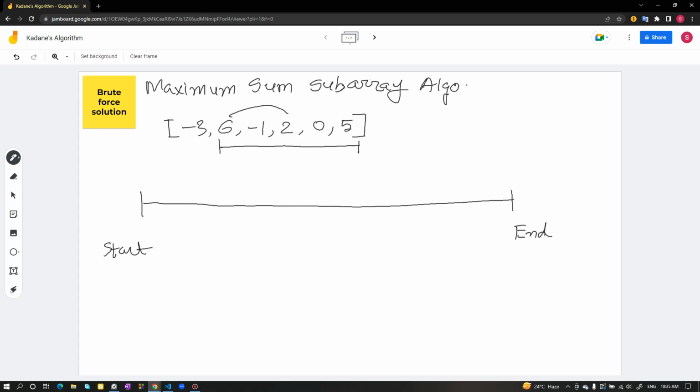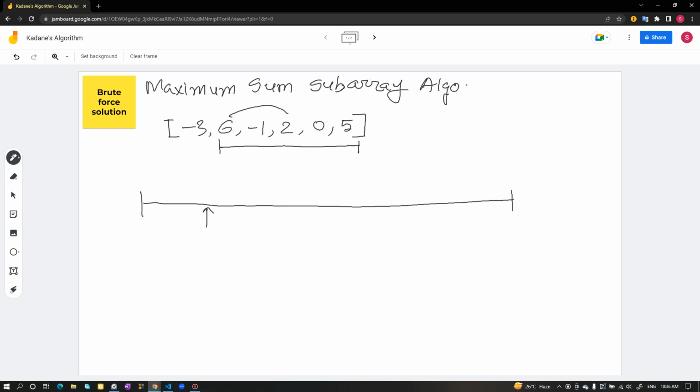What we can do is select a starting point, assuming that our maximum sum subarray starts there. And ending point, let me erase that starting point here. It will create confusion. Okay, fine.